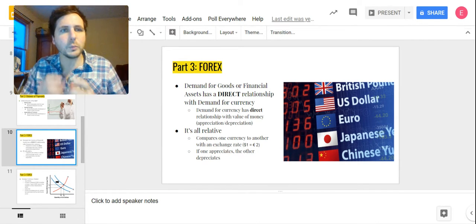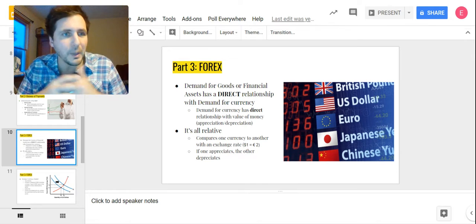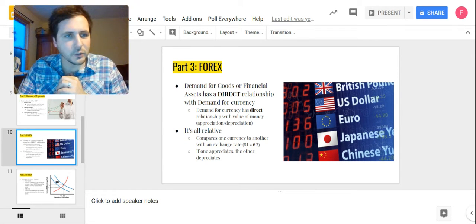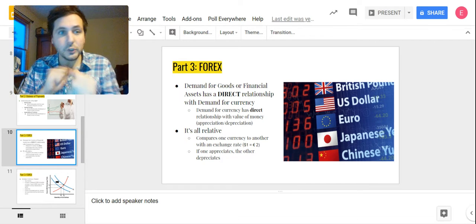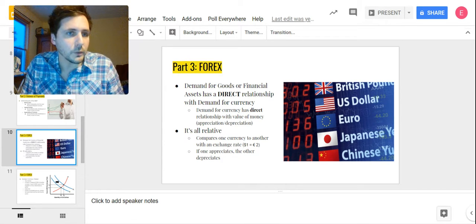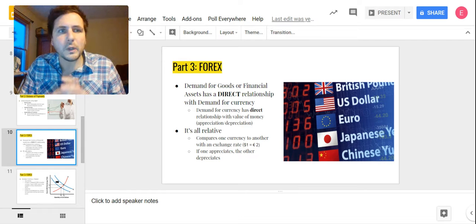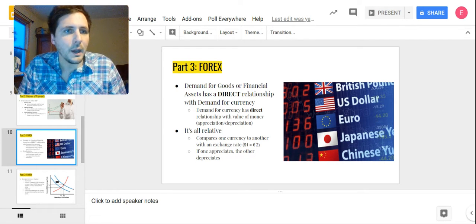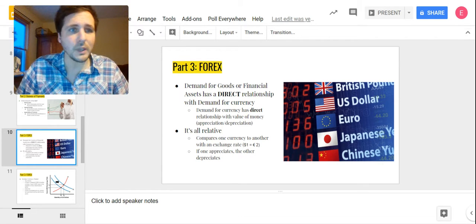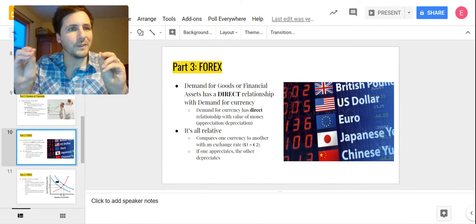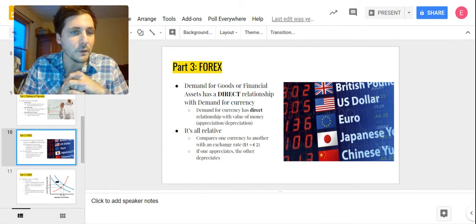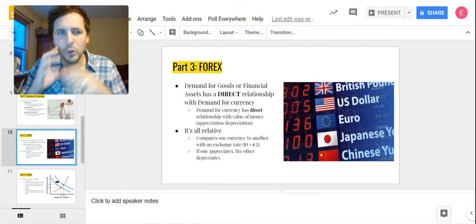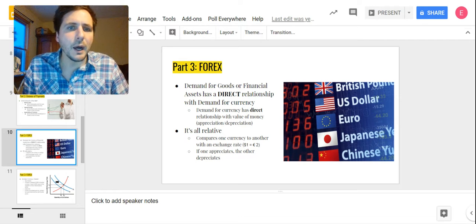Currency is exchanged when we have an exchange of goods, buying and selling of goods, an exchange of financial assets, the buying and selling of financial assets, or just the changing out of currencies when we travel abroad or something like that, right? So foreign exchange does have determinants that are connected to any transaction that happens internationally, because every dollar has to be transferred into the domestic currency of the good or service or asset that you're purchasing. Okay, so that's a general overview of what the Forex is.